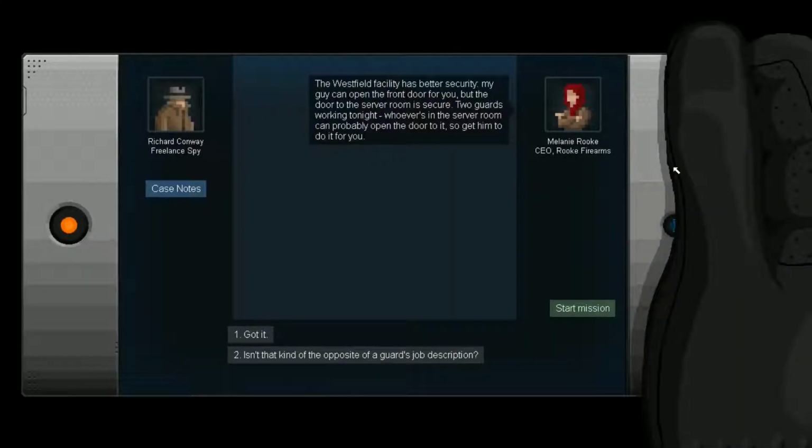The Westfield facility has better security. My guy can open the front door for you, but the door to the server room is secure. Two guards working tonight. Whoever's in the server room can probably open the door to it, so get him to do it for you. Nice.